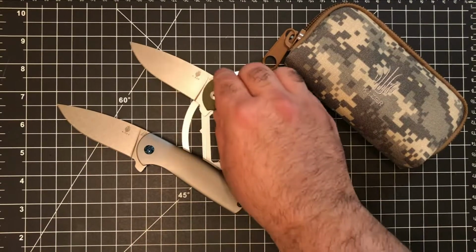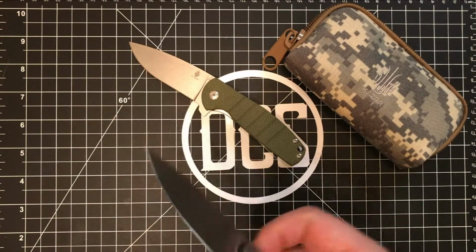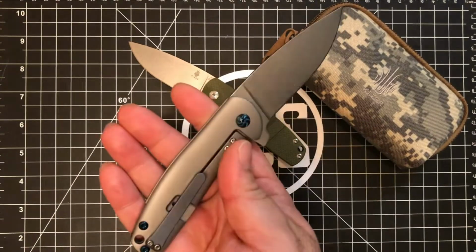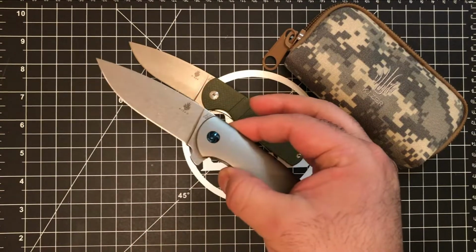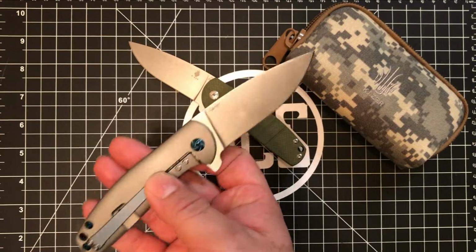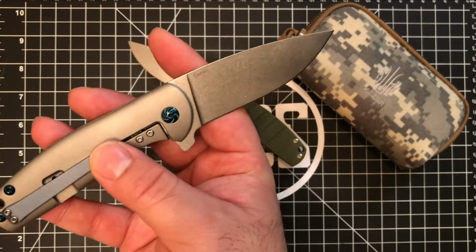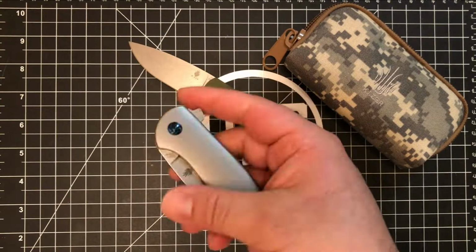If you don't, and you want to go ahead and get something that you can really feel proud of when you take it out, and you're going to put some work into it, you're going to baby it, it's not going to see too much use, or it is going to see use, but you feel that you can maintain this knife really well, you're still going to get a really fantastic knife with the Gemini, the Bladesmith version of the Gemini in G10 or titanium.